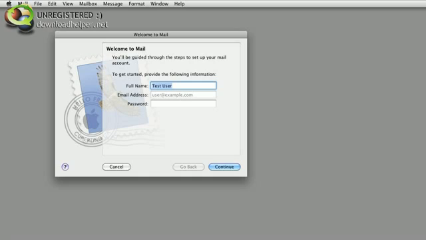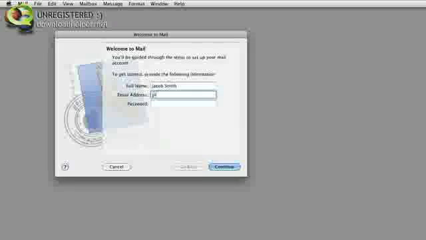So here we've got Apple Mail open. We're going to go ahead and configure a user account. Our test account here is Jacob Smith. We've got Jacob set up on the mobileoffice.biz server. So we're going to go ahead and punch in the email address, and then, of course, the password for the account.